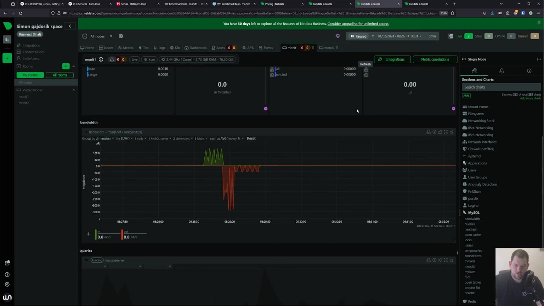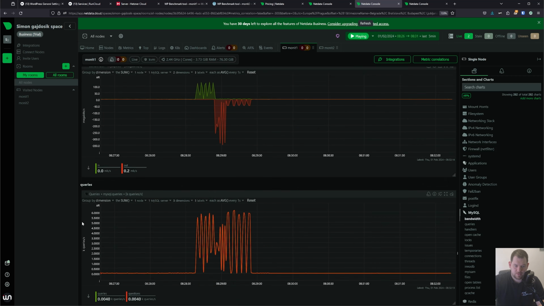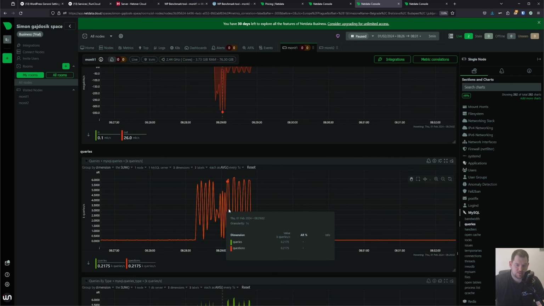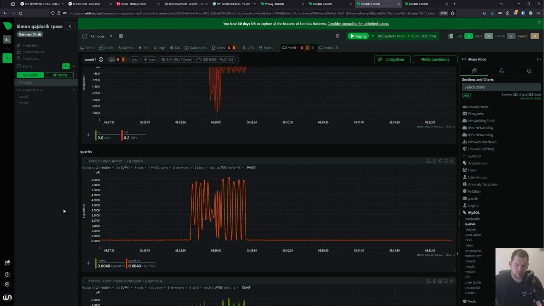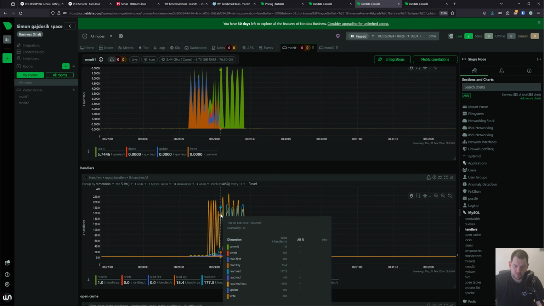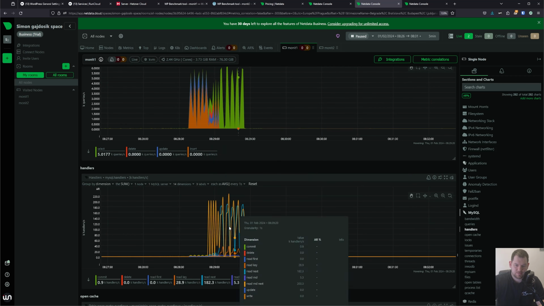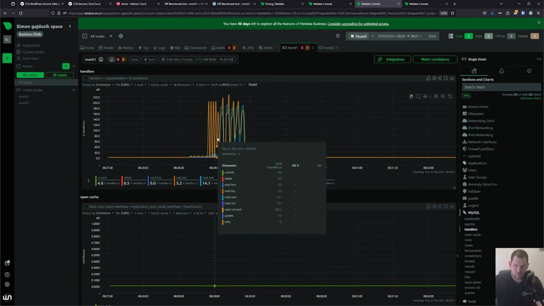And the most important, I think, is the database that you want to monitor, that you can see in and out, the bandwidth, how many queries were done during the benchmark, and other things. Queries by type, delete, insert, select, update, and various handlers.